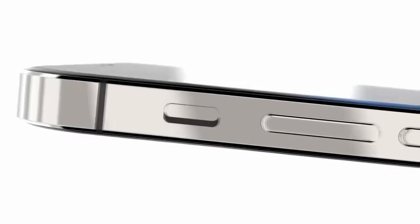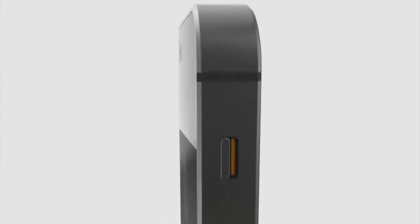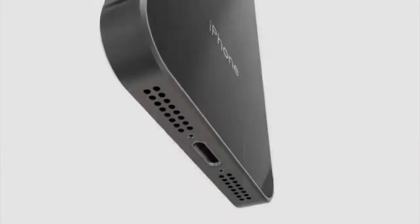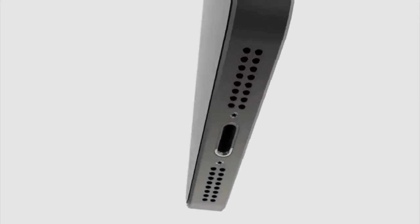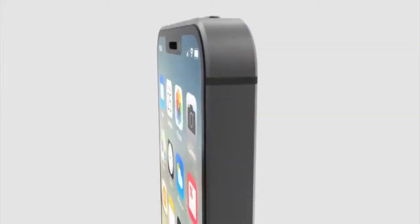But alas, this design flies in the face of everything we've heard so far about the iPhone SE 2 in leaks and rumors, so the phone pictured in this leak is definitely fake — probably maybe. Rumors up to this point have suggested that the iPhone SE 2, which Apple may or may not be planning to release this year, looks far more like the current model from 2016 than it does the iPhone X.